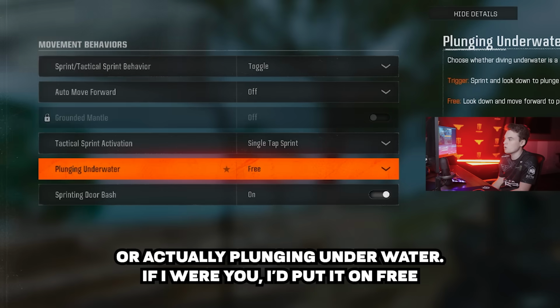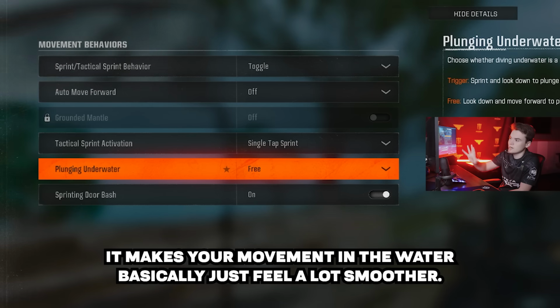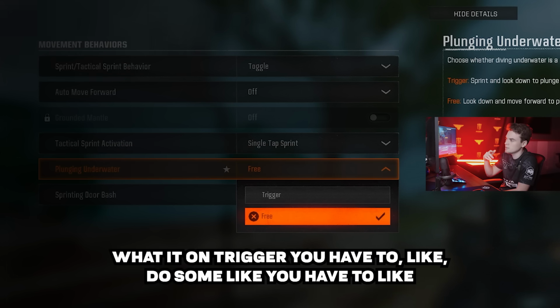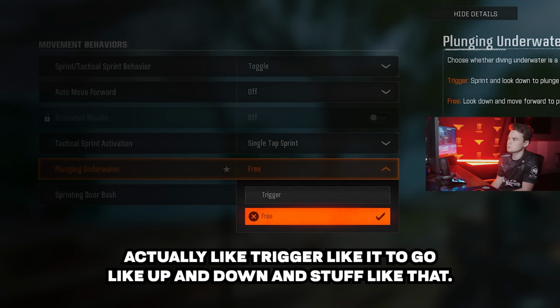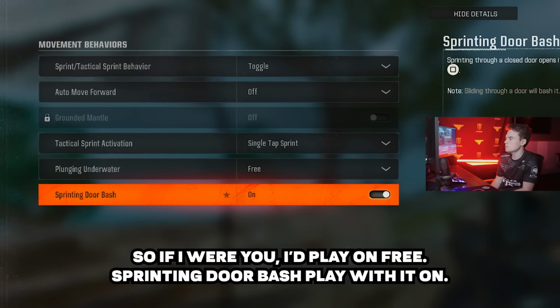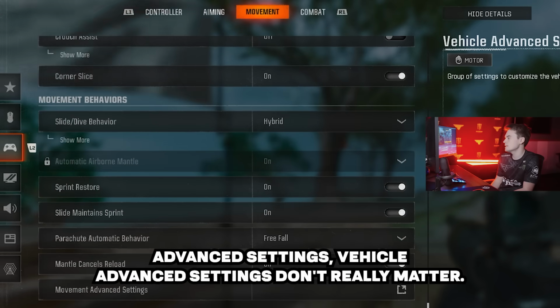Or actually, plunging underwater, if I were you, I'd put it on free. It makes your movement in the water just feel a lot smoother. So if you want to go up, you just go up. You want to go down, you go down. I'm pretty sure with it on trigger, you have to actually trigger it to go up and down and stuff like that. So if I were you, I'd play on free. Sprint door bash, play with it on. That's really it for the movement advanced settings.